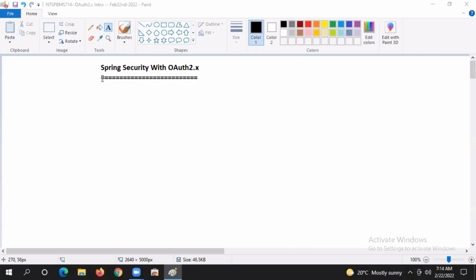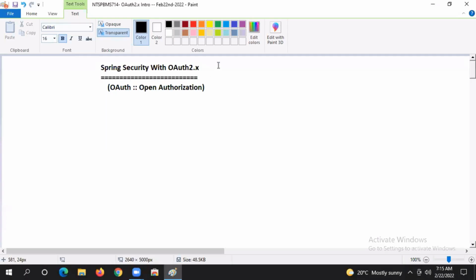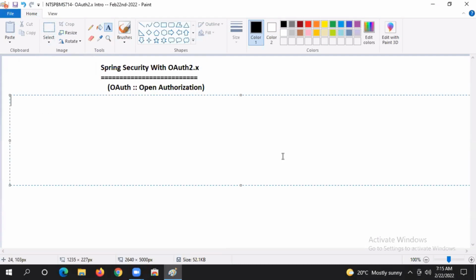Open authentication, or open authorization, that's a better word. Open authorization. Okay, guys.